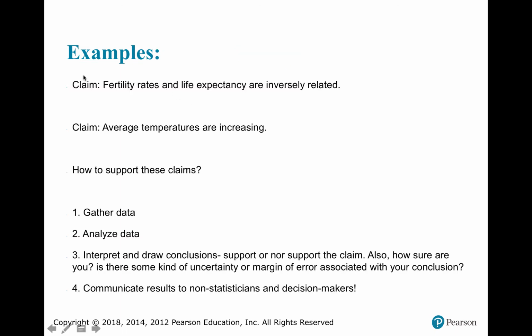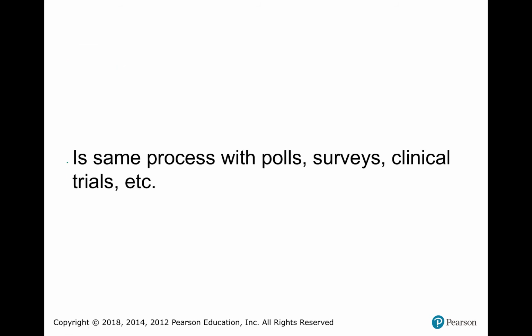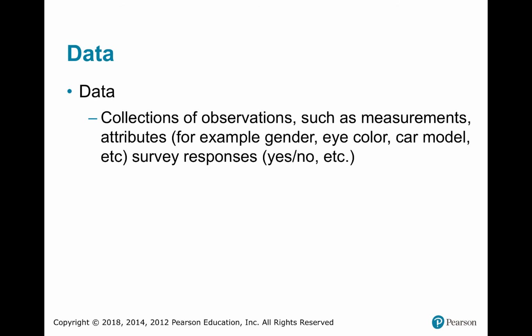Essentially, what we're going to do is often we'll ask a question or make a claim. Do fertility rates correlate with life expectancy, or are average temperatures rising? Well, how do you support these claims? Well, statistics is involved with gathering data, analyzing data, and then interpreting and drawing conclusions. This is a very important part of it. And then also very important, communicating results. So it's the same with every type of statistical process, polls, surveys, etc.